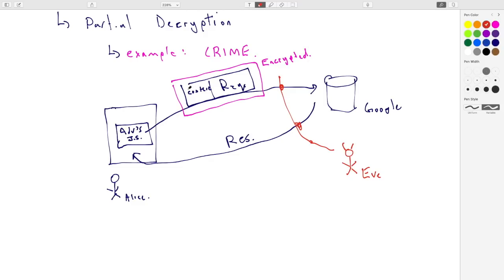So basically, this stuff is chosen by Eve, so she can put whatever she wants there. Maybe it's a URL or whatever, but she can encode whatever information she wants there. And this is sort of placed by the browser. So the browser glues these two pieces of information together, wraps it all in encryption, and sends it across the wire. Okay. And sorry, I should say.